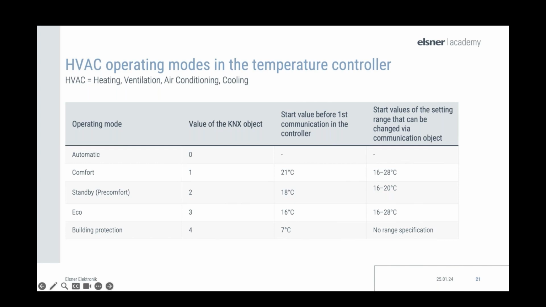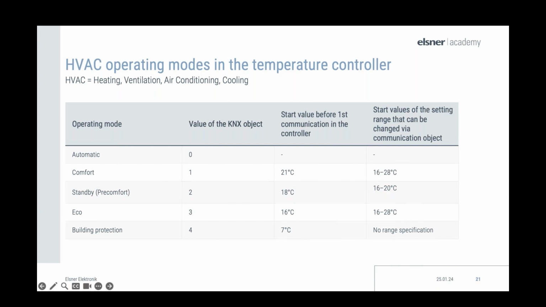This HVAC switch can be used, for example, to lower the temperature on the control display when a room is not in use. It is conceivable to lower the heating depending on a period calendar, for example, to turn off the heating during school vacations. So for a commercial building, not only for a school, but also for an office building, of course. So you have the automatic mode and you have the corresponding value of the KNX object. Also, we have the comfort temperature. This can be the comfort temperature if someone is actually in the room. This would be the 21 degrees. We have the standby mode.